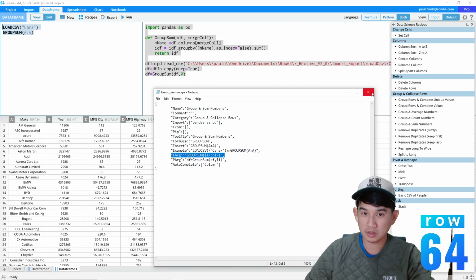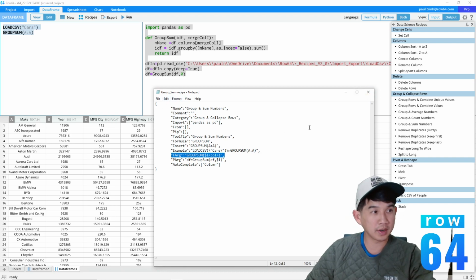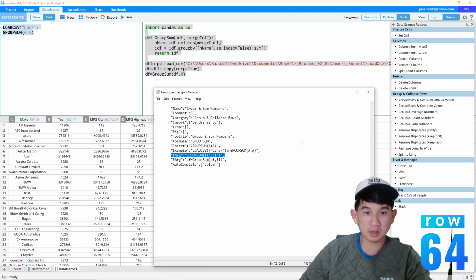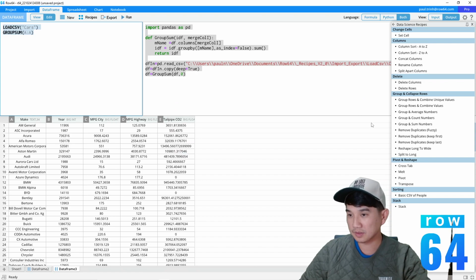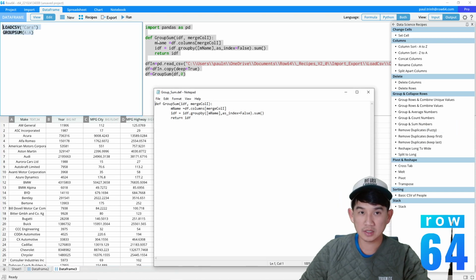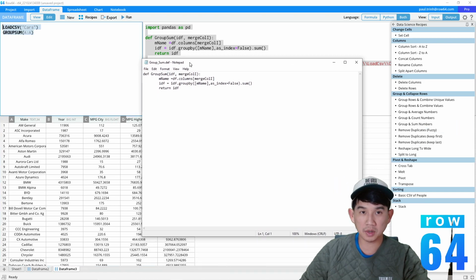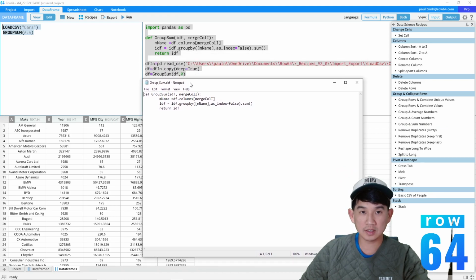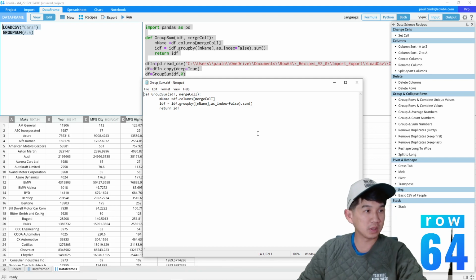Super simple. So that's a .recipe file that I opened up in Notepad, but you can actually flip it right into PyCharm or some sort of other text editor. We do recommend Sublime, for example, so you could quickly see all kinds of great stuff. So let's say that you want to go into the definitions now. If you click on def here, you will see the Python that's up on top. See that? Exactly the same. So you can kind of see how to create these recipes. It's just really, really easy.